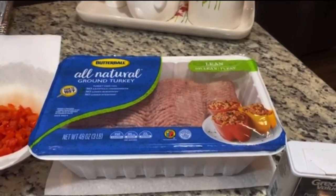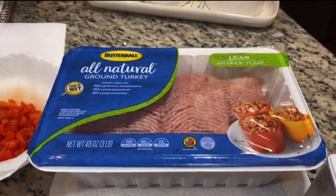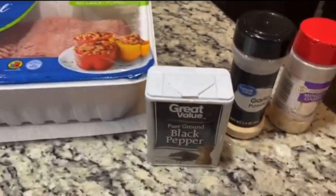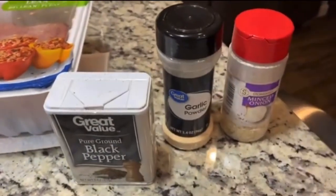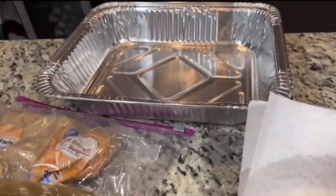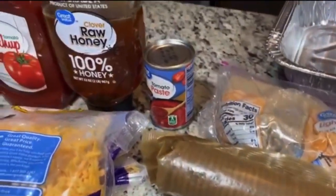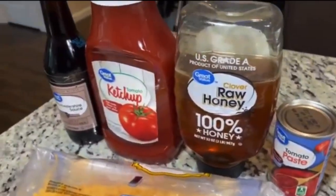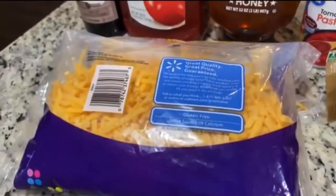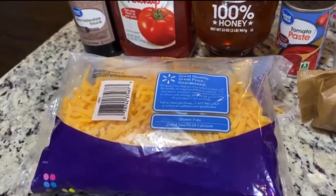Cravers, we'll start from the other side today. The co-star of the show is going to be this ground turkey — it says three pounds but we're only going to use two pounds of it. You're going to need some black pepper, garlic powder, minced onion, some red bell pepper that I've already diced, a nice medium-sized pan, brown sugar, crackers, tomato paste, honey, ketchup, Worcestershire, and some cheese. Yeah, cheese — it's a little hack that my wife taught me when we first got married.